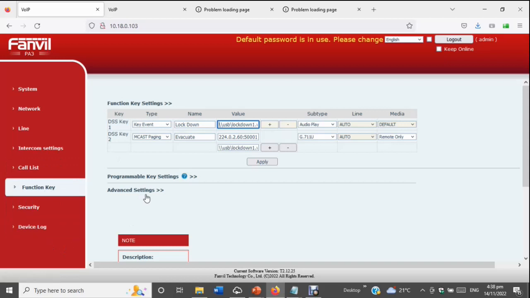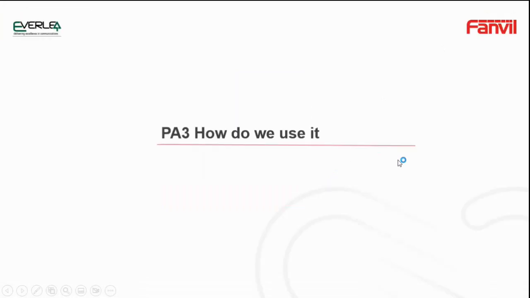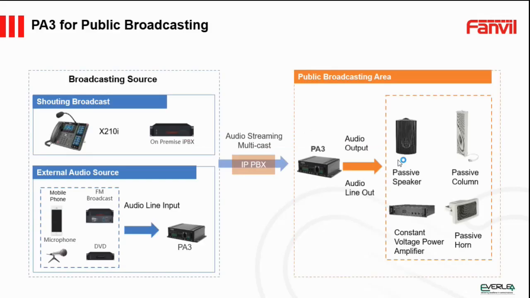That's an overview of the programming — it's not difficult. If you need any help just give us a call. Now let's look at real-world use. This is not a PBX or IPBX-specific product — it will work with anything. In a normal PBX/IP PBX setup with existing analog paging across a fiber link — no copper, a new building — if the PBX is capable of multicasting you can multicast from there, or set up the phones as multicasting masters. Or you'd use a PA3 here to pipe background music through multicasting into a constant voltage amplifier with passive speakers.